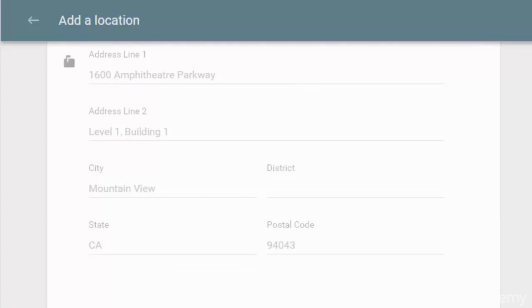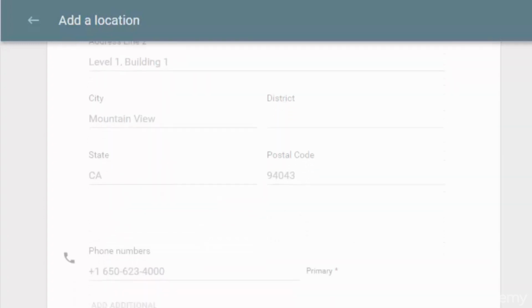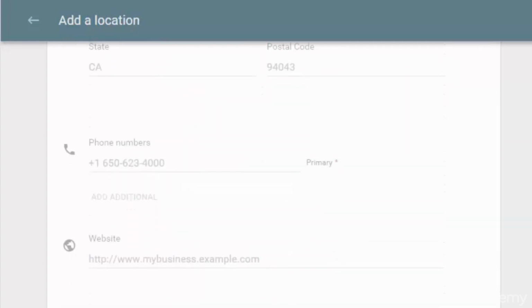But make sure when you're doing this that if you are adding a location, each location you're adding has its own unique address and own unique phone number. Remember, we do not want any duplicate information. You can list the same website, and I would encourage you to list all of your locations on one domain. So many reasons. It's going to be a lot easier SEO wise. It's going to be a lot easier to manage. So there's a lot of benefits to doing it all on the same website.